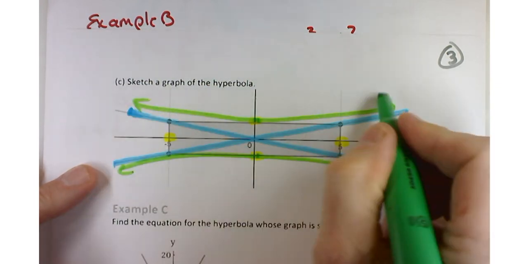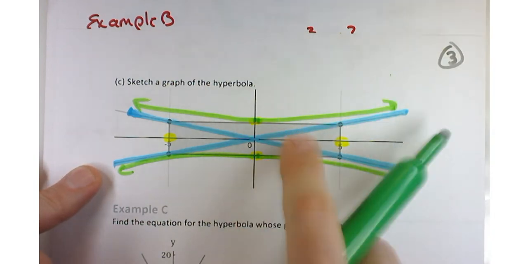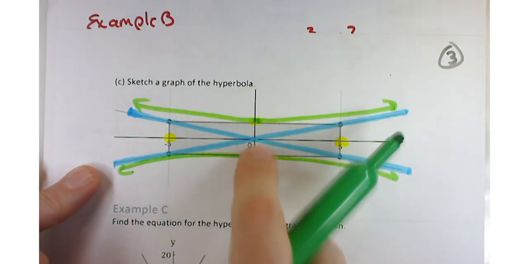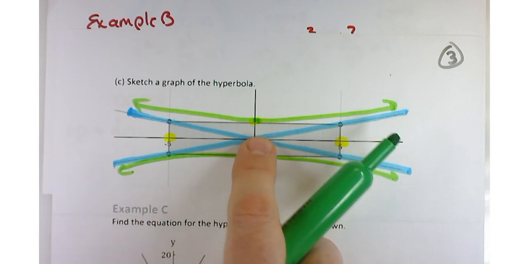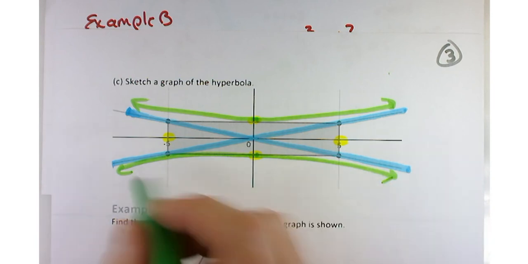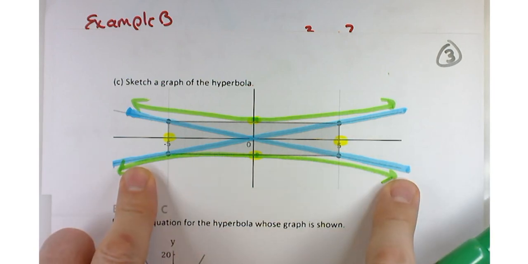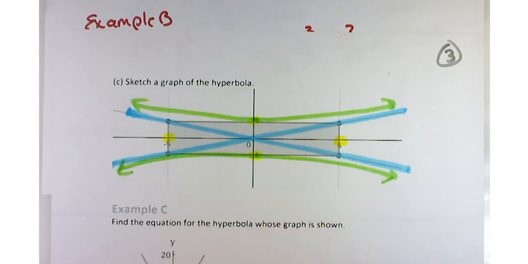Be careful when you draw your hyperbolas not to extend this past this rectangle. Doesn't go into the center, and also don't peel away from this. So the hyperbola shouldn't just all of a sudden curve away from the asymptote. It gets ever closer. Now I am going to cut you some slack because we are drawing this by hand, but if it starts to egregiously look like a U as opposed to getting closer and closer to the asymptotes, I might be a little bit unhappy.